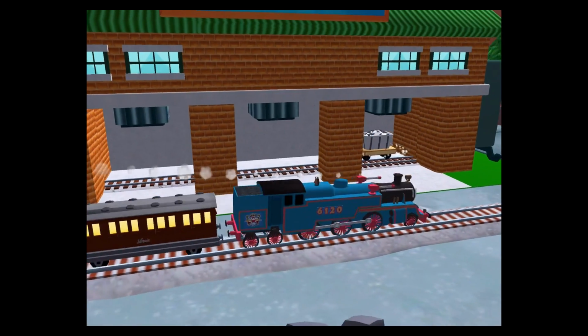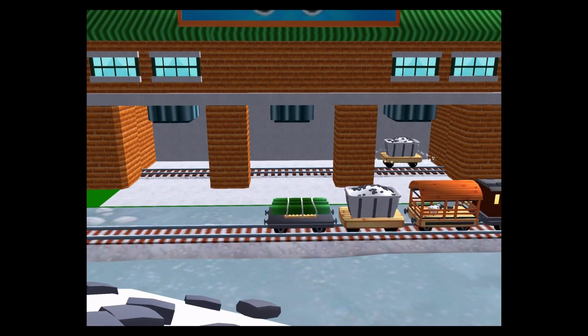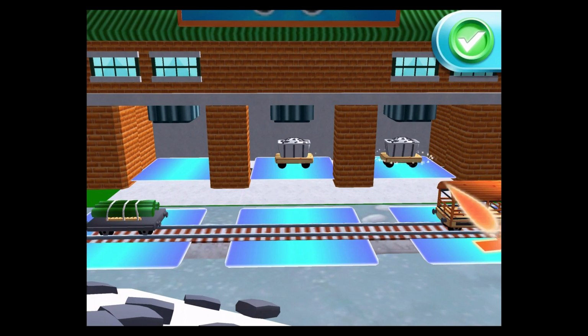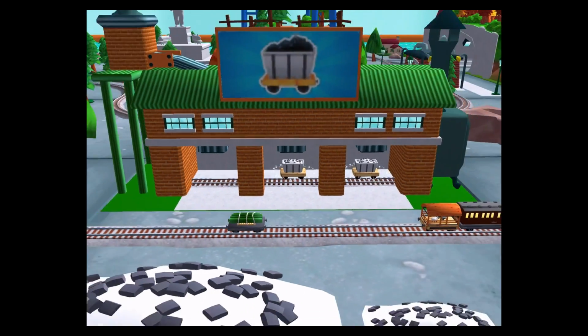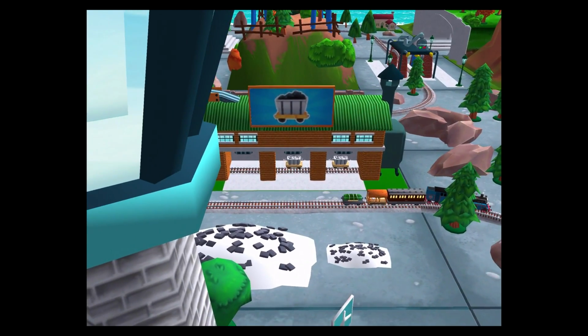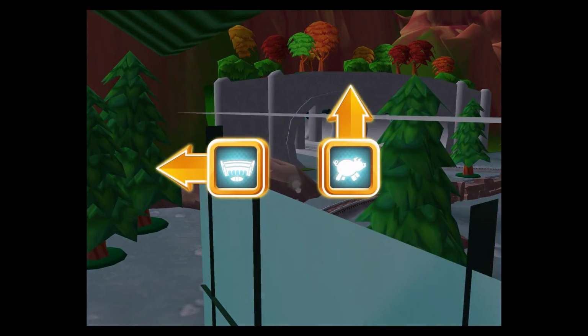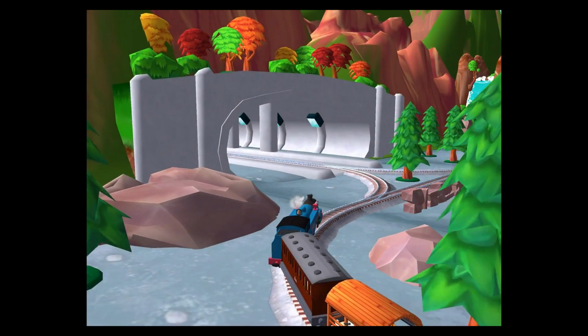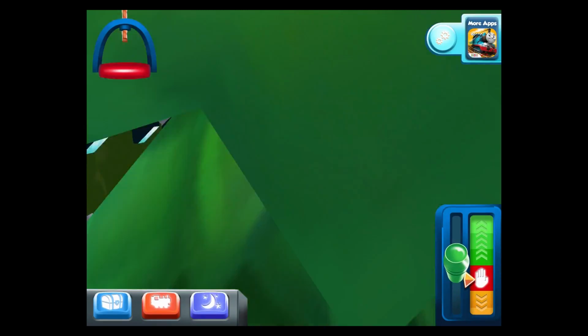New wagon? Your engine would love to pull that. That's perfect. Where should we go next? Forward leads to the pig farm. Left leads to Tidmouth Sheds. Next stop, Tidmouth Sheds.